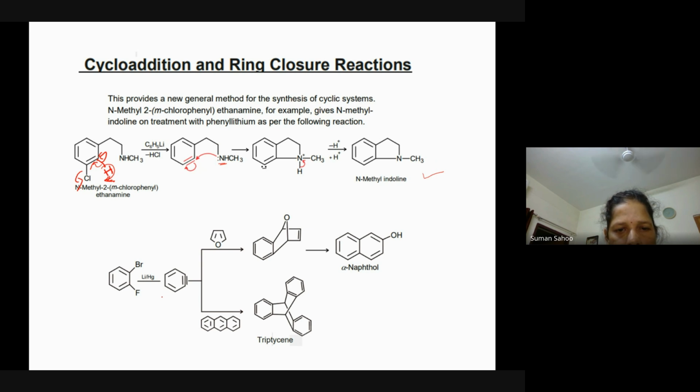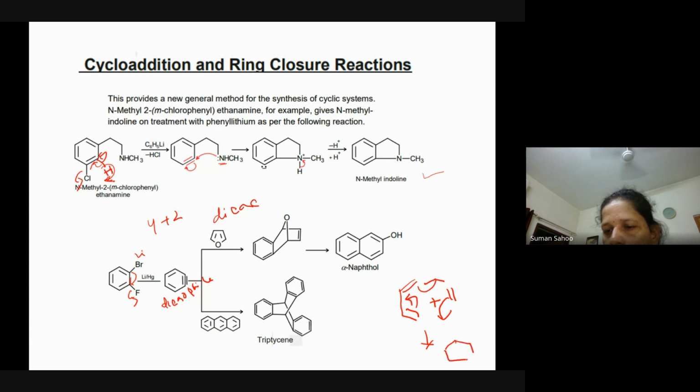product. Similarly, in this case, in the presence of lithium and mercury, first that would form a lithium bromide, and then organometallic, and then that would be removed to give you your benzyne intermediate. Now this can undergo 4 plus 2 cycloaddition reaction. This acts as a dienophile, and this acts as your diene. If you know the dienophile reaction, that is a cycloaddition reaction, and that happens in a concerted manner. So that gives you a cyclized product.